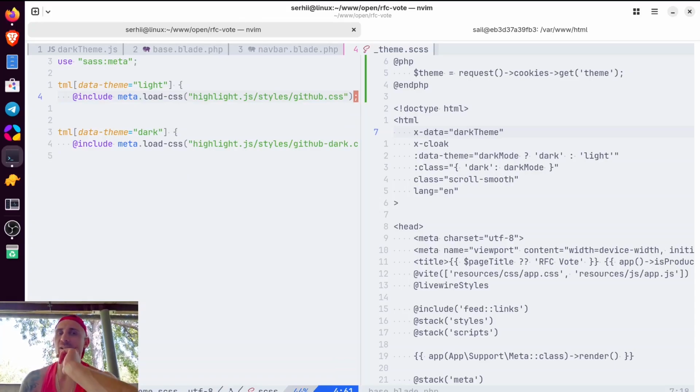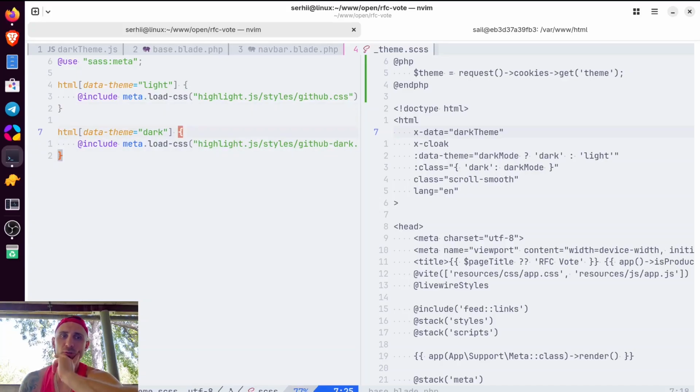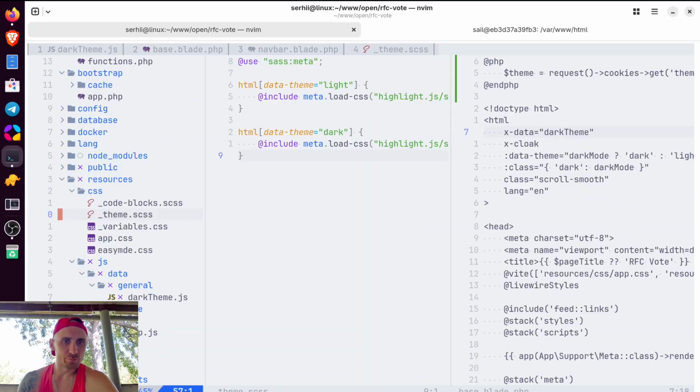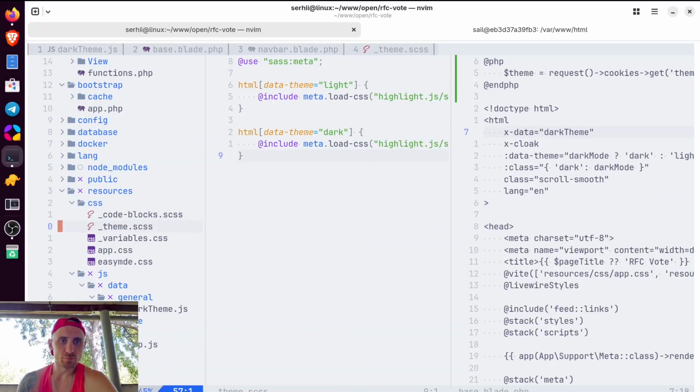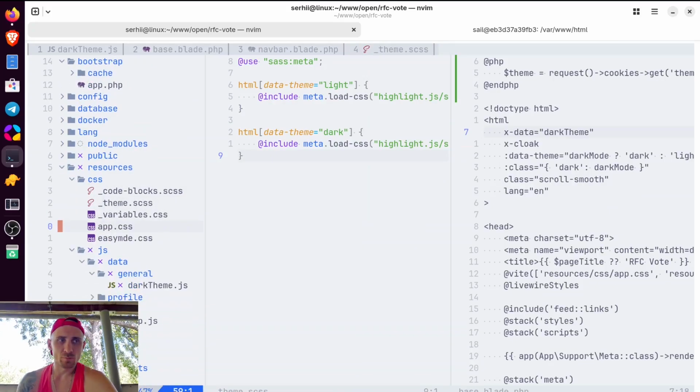Oh, it's just handling the highlights for code blocks. Oh, the other theme is handled by Tailwind.